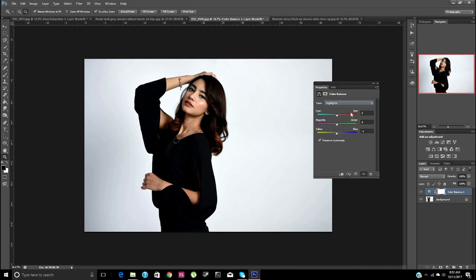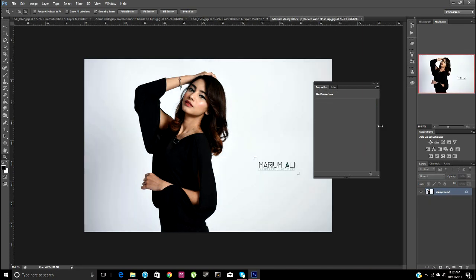Now we're going to click this right here. See this? You can't save these as presets right here. So every time you want to use the color balance tool, you always have to recreate it. You can't save color balance. Now I'm going to show you the finished product. There you go. That's Ali right there. Perfect picture. This is the finished product right here.